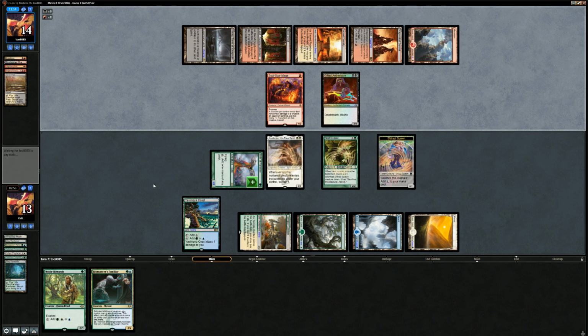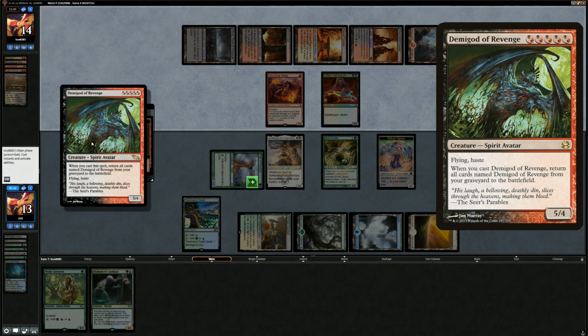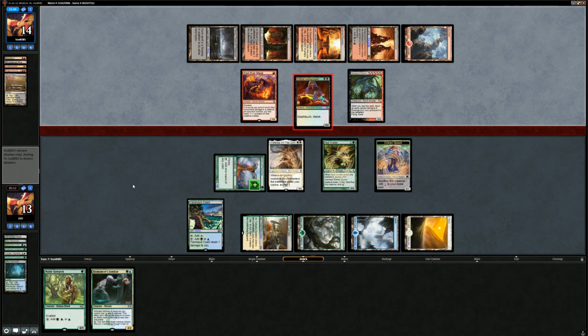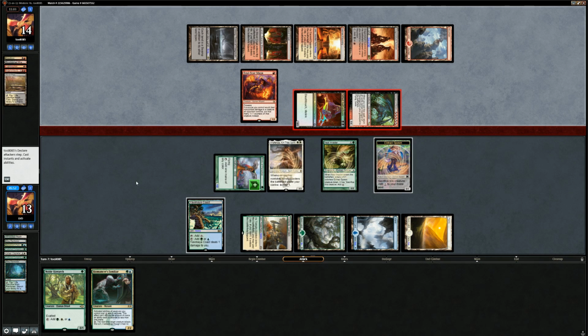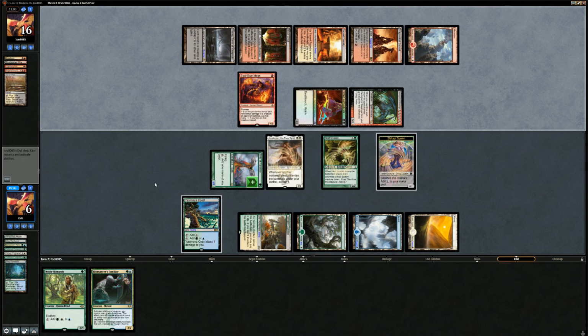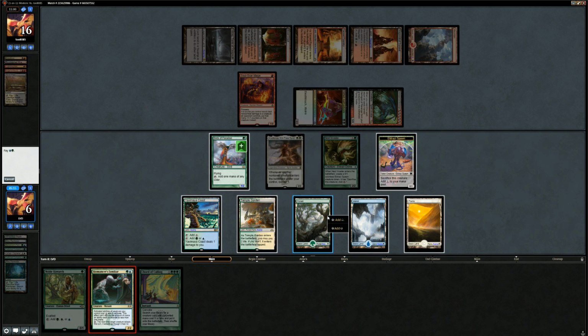5 mana, as this is Stormbreath Dragon again. Ooh, Demigod of Revenge instead. Alright. So 5/4 Flying Haste. And Demigod is getting in there. So I think we'll take it still. Untap. Court of Calling. Alright. Yeah, that should work. And then the Birds of Paradise can become enormous and kill the opponent. Alright. Nice.